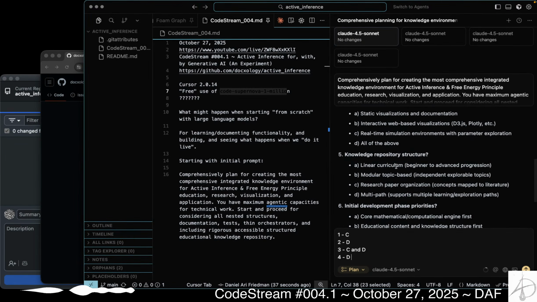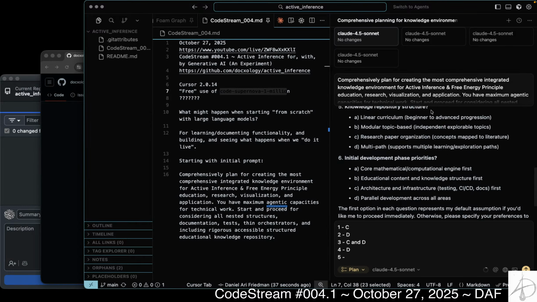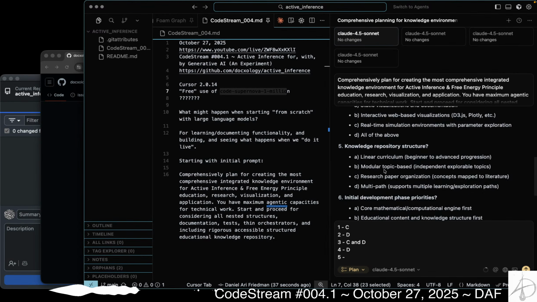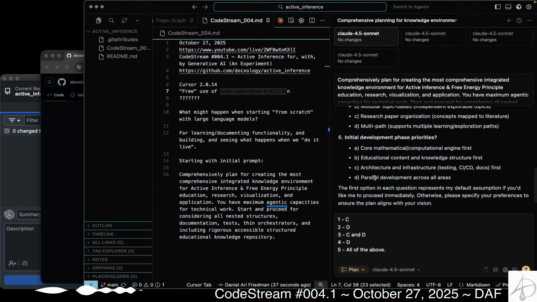Of course, 4D. 5, knowledge repository. Linear, modular, research paper, multipath. All of the above. 6, initial development phase, parallel development.